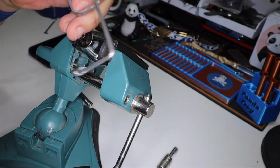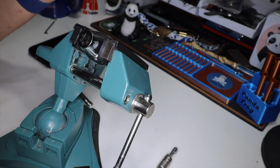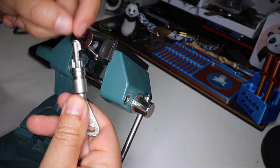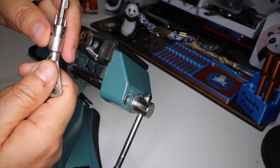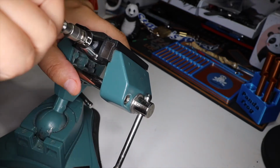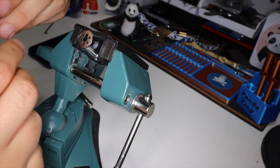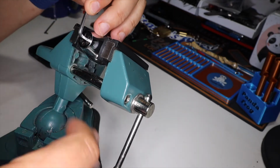So I built this little tool for tensioning. If you see the key, it has this little notch here, which turns the core. And it's a tubular with tapered pins. So let's try it.